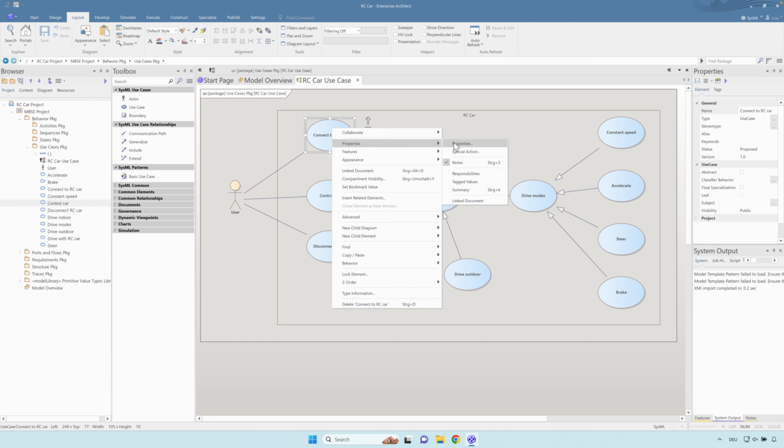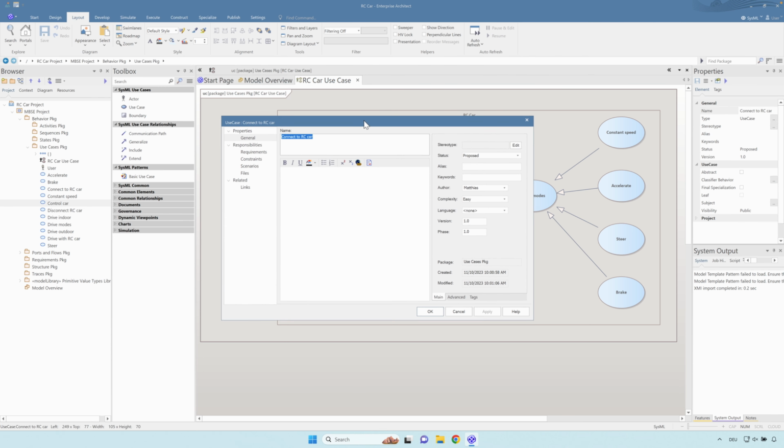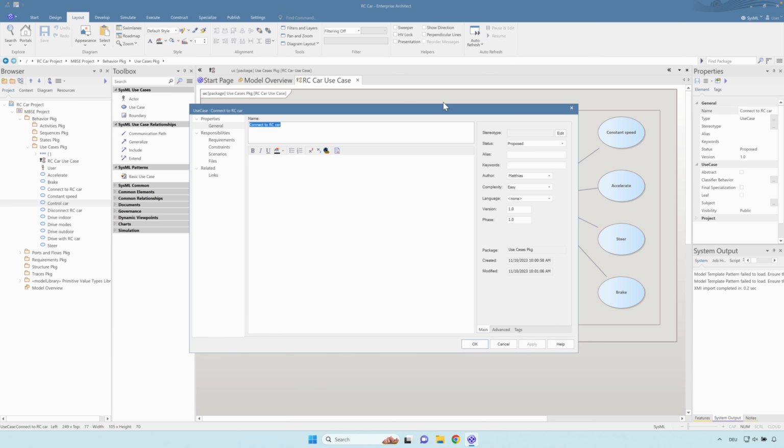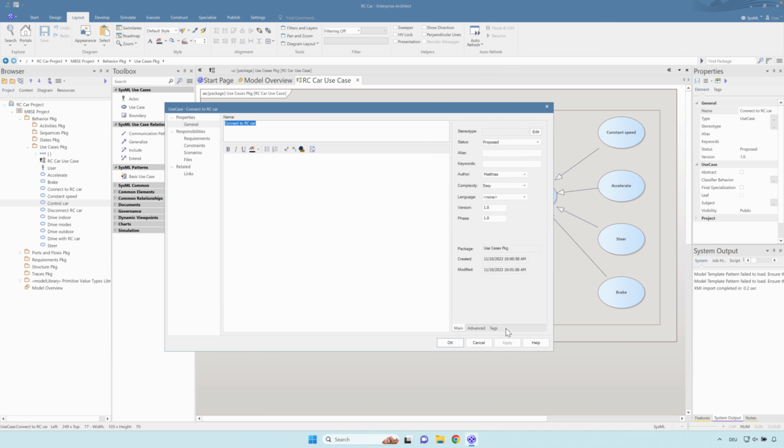Right click, properties, and here you see in general all the additional information of this artifact or of this block. Depending on the type of artifact, there is another entry which is often labeled SysML. This means there are some specific additional entries possible which are available with SysML, or here are just some general information. For example, and this is really important, give every block or every model element a description.